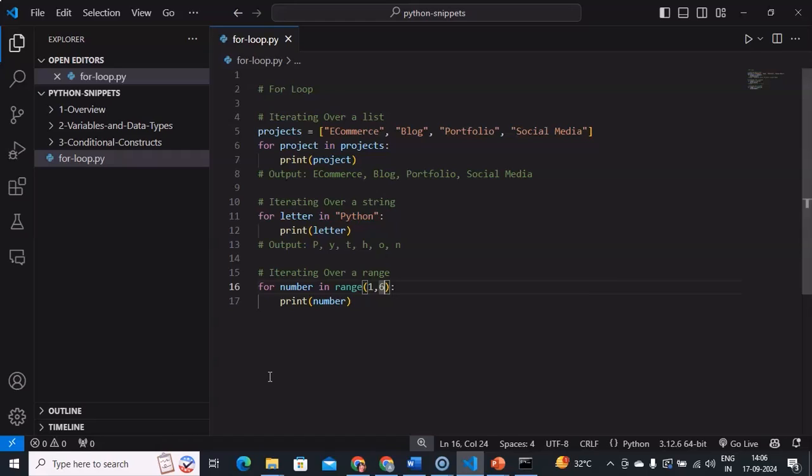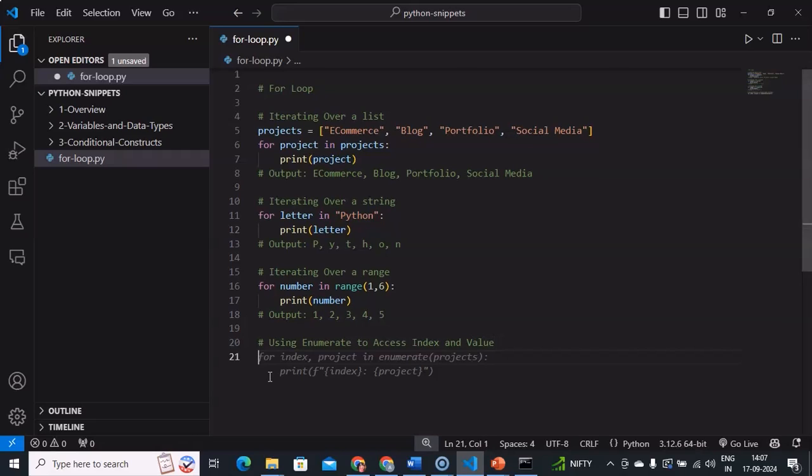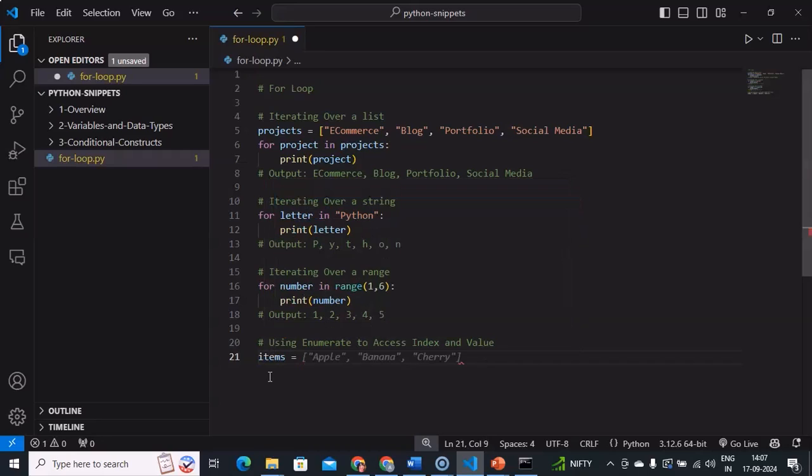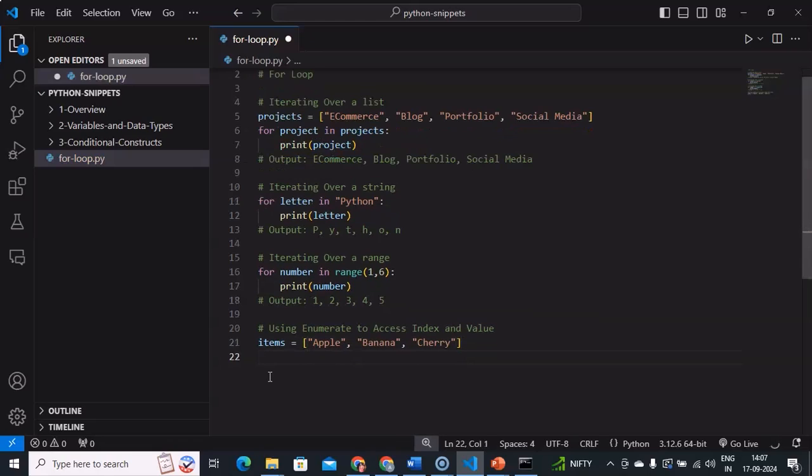We can also use enumerate to access the index and the value. Let's say I have items: apple, banana and cherry. I'm using the loop with enumerate.